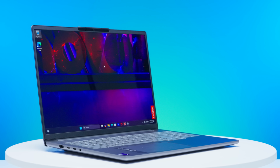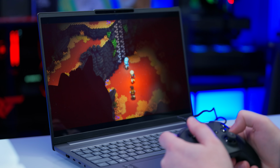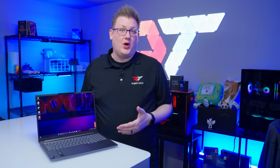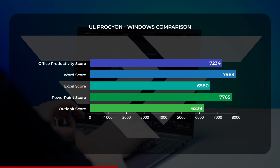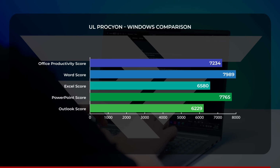Okay, that's a lot of talk about specs and features, but how well do the IdeaPad Pro 5 and the Intel Core Ultra 9 285H actually perform together? Well, for starters, we ran some Procyon Office Productivity benchmarks, and the 285H was a rock star. We saw average productivity scores of 7,234, but that doesn't tell you a whole lot about what this actually looks like to use.